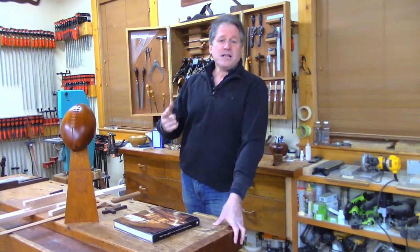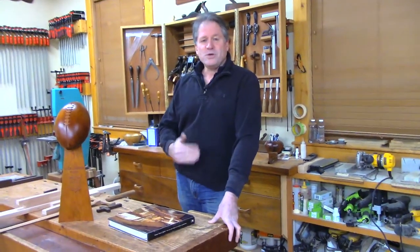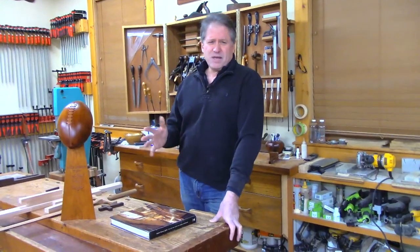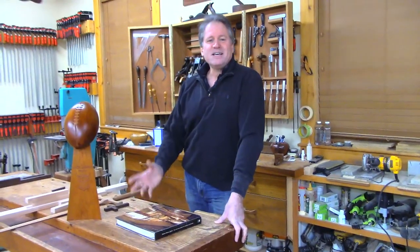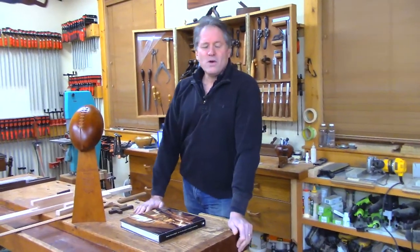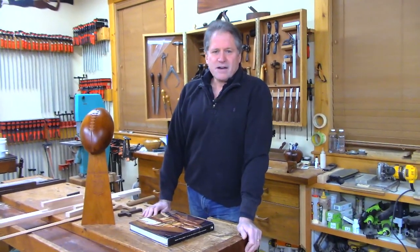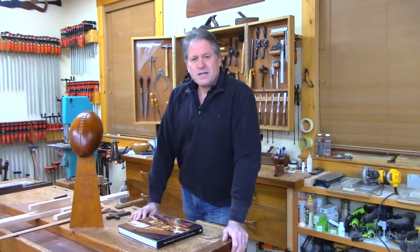Once again, if you didn't hear me last week, we're going to be having a full in-depth course on building that Shaker dresser in May, around there. It coincides roughly with when the article comes out in Fine Woodworking magazine. It'll be just after that by a little bit, so I'm not sure exactly when they're doing that.